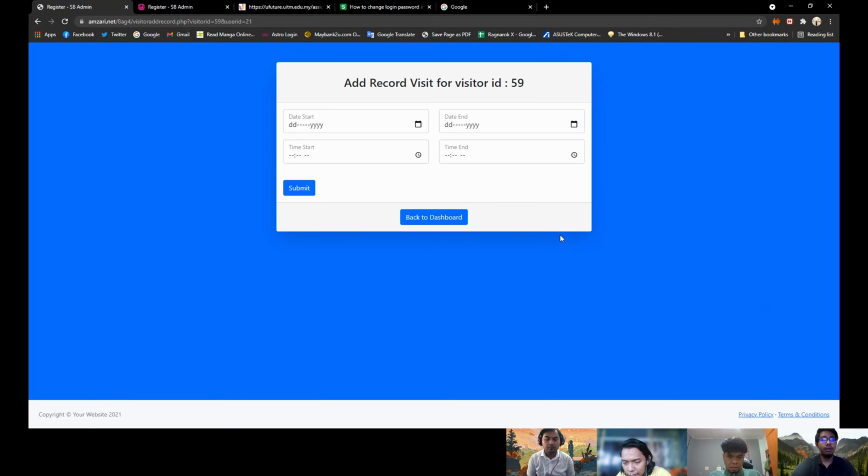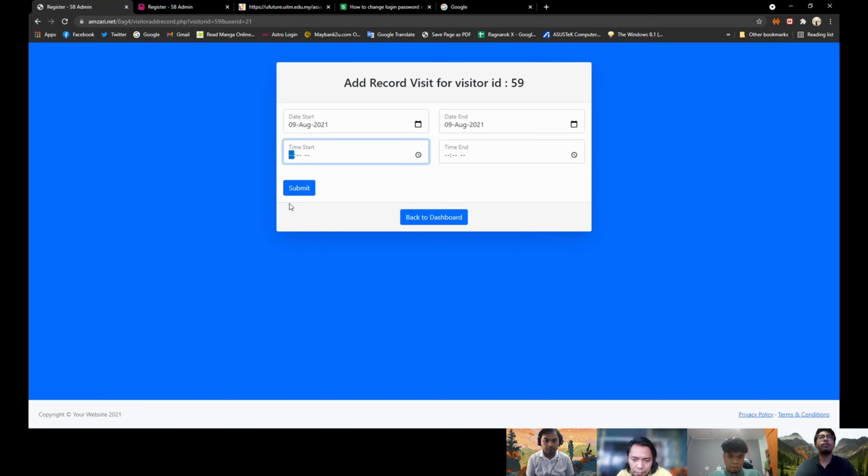So the guard can easily manage by asking the visitor the date on which he will come. For example, here the visitor will come 9 August and will go back on the same day. What time is she coming?